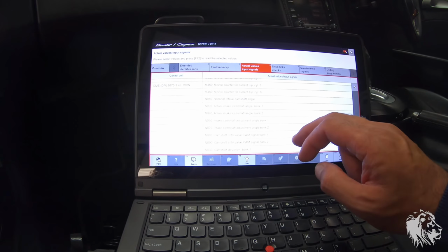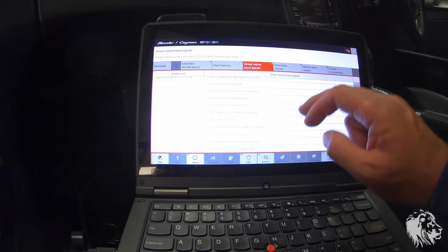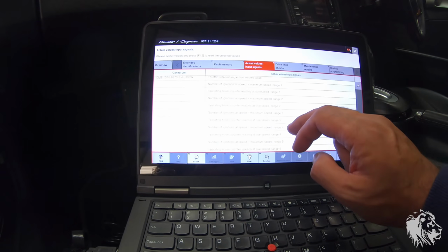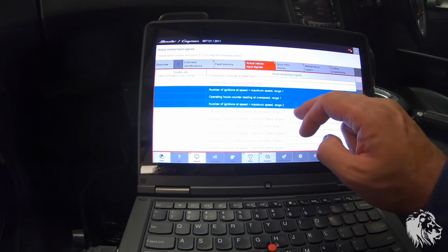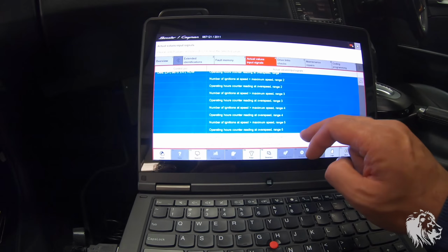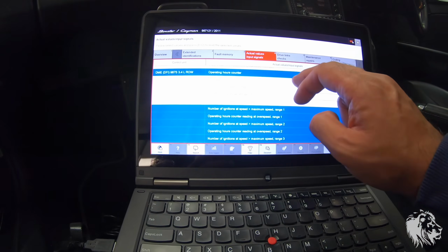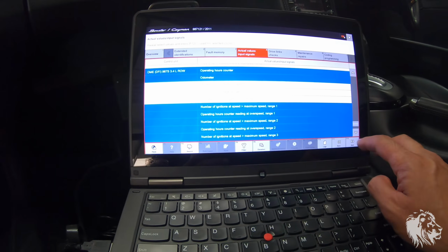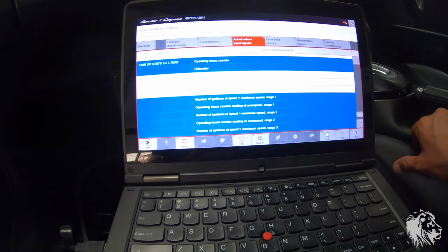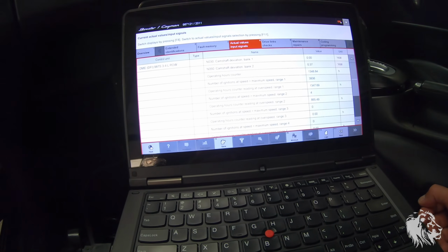So some of the things I've checked is camshaft deviation, looking for over revs. So here are the over revs. Over revs are quite a useful thing to see if the car has been revved beyond the rev limiter. With a PDK, it's not so much an issue. It's more of an issue with a manual car, if it's been misshifted. PDK in theory can't misshift, so this should all be absolutely fine on most cars.